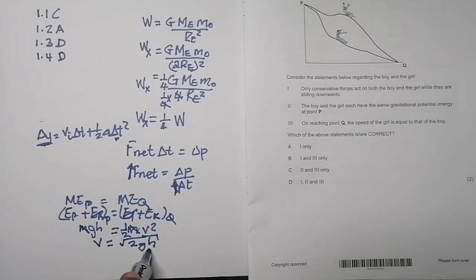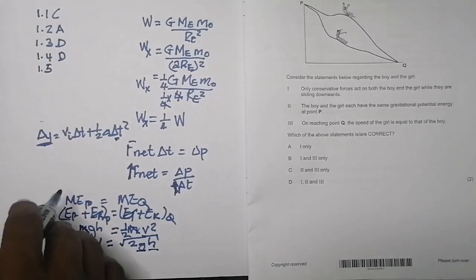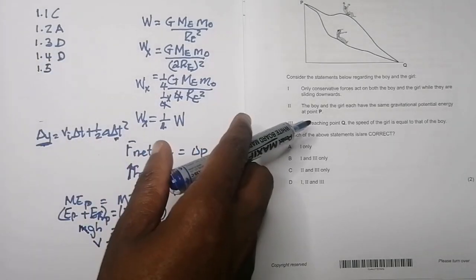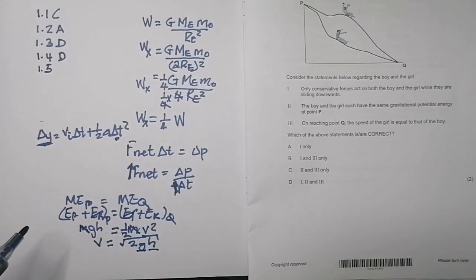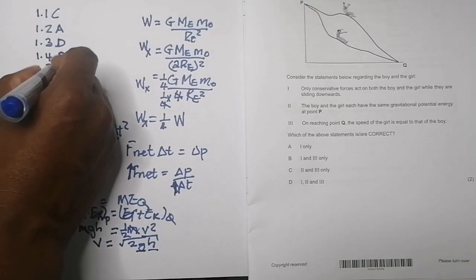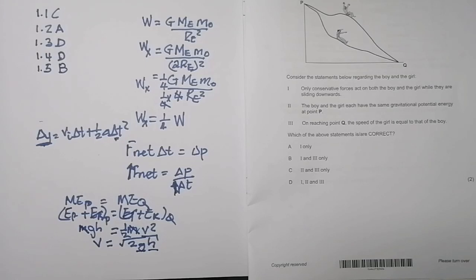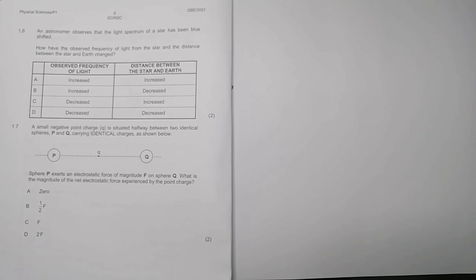Now in this case, the height is the same, and gravitational acceleration is the same. So as a result, their velocities should be the same. To answer that question, yes, absolutely, statement 3 is correct. So in that case, I'm going to choose option B, which says statements 1 and 3. I hope that makes absolute sense. As we continue with this question, for the sake of space, I'm just going to continue over the other side.